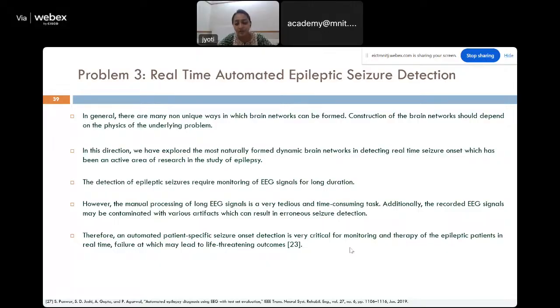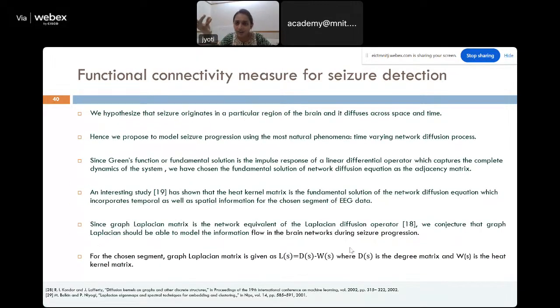On top of that, we find that the eigenvalues and eigenvectors of the heat kernel are not very informative. But on the other hand, if we find the Laplacian, which is a matrix, where D is the degree matrix and W is the adjacency matrix, the adjacency matrix is basically the edge weight matrix here. So we thought we would use the heat kernel matrix as an adjacency matrix. In graph signal processing, generally a correlation coefficient matrix is used as an adjacency matrix, or edge weight matrix.